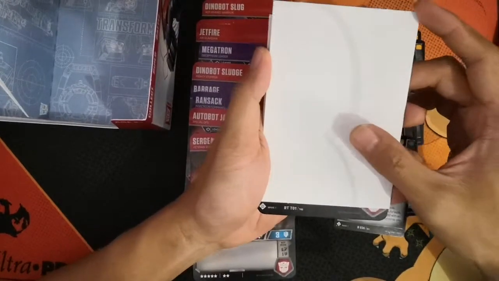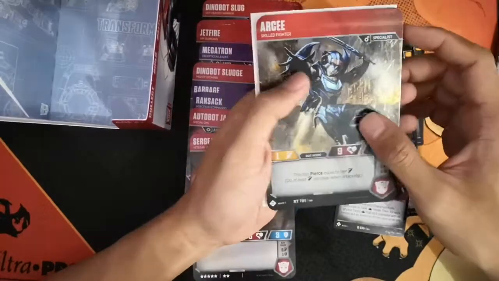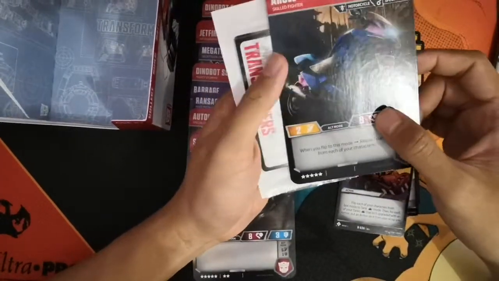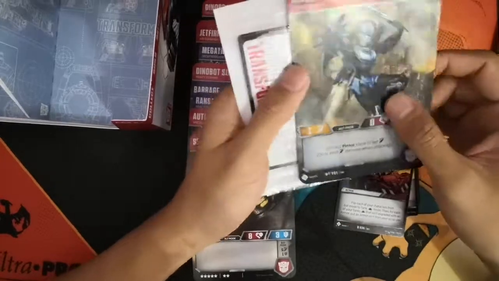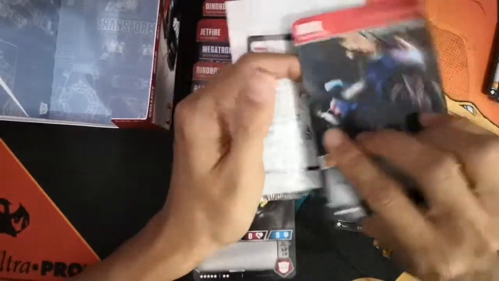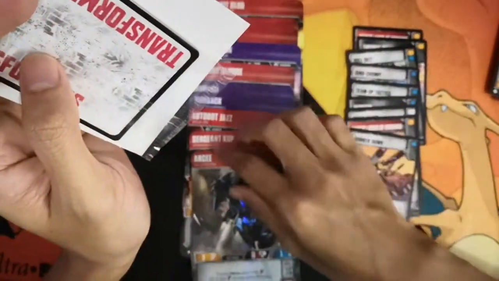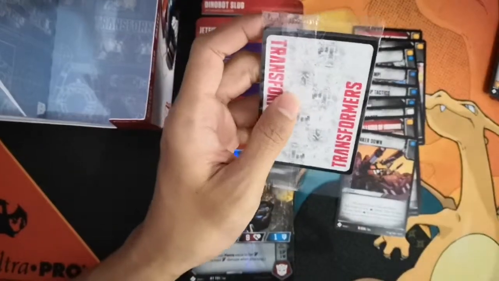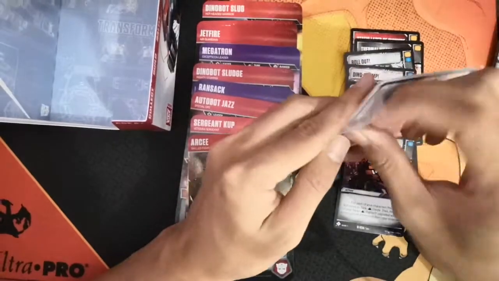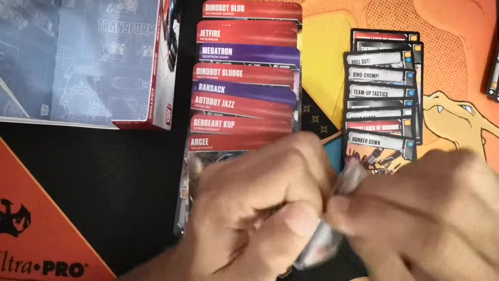What would it be? RC. Okay, I'll take it. RC is quite good. It got Pierce. So, here's the alternate mode. Here's the bot mode. And let's see what are the battle cards that we got inside here.